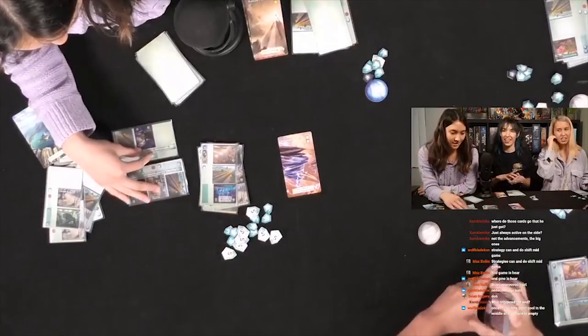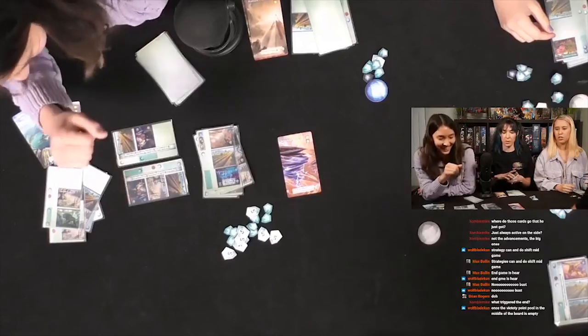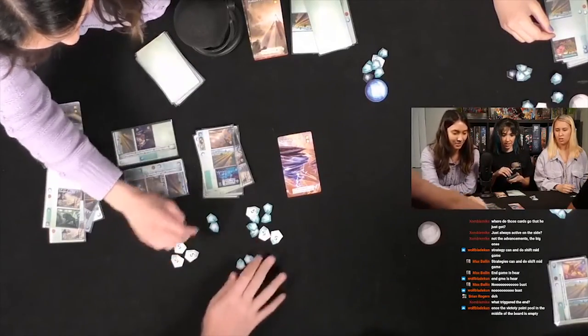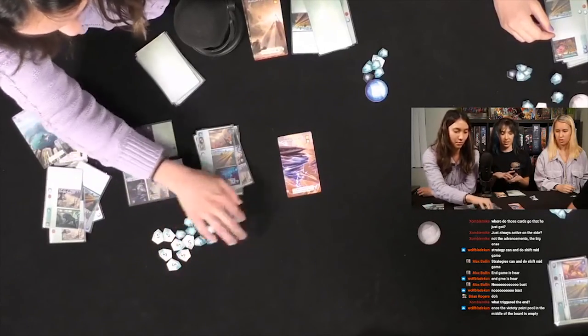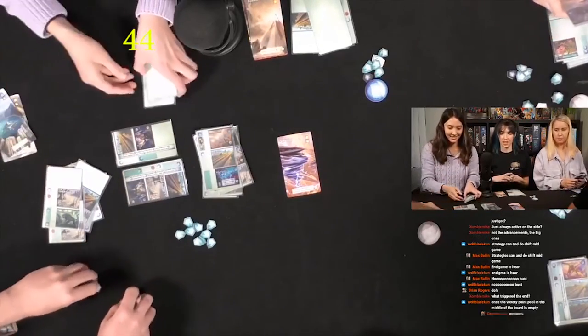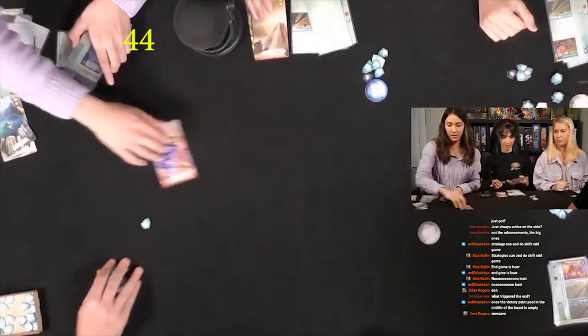40. 44. Is that how much? Count them up. 10. 20. 30. 35. 36. 37. 38. 39. 40. 41. 42. 43. 44. 44 points. Awesome. And then move those aside, and Callie will do hers. Remember your score.